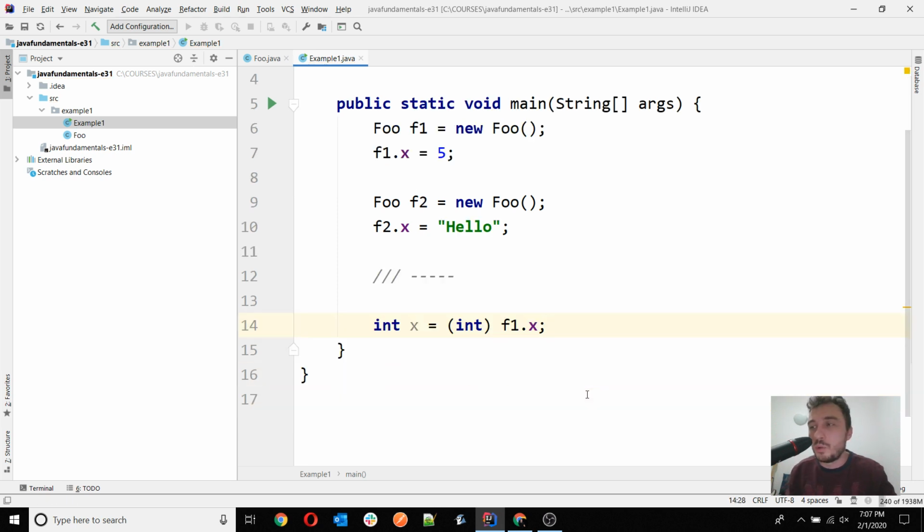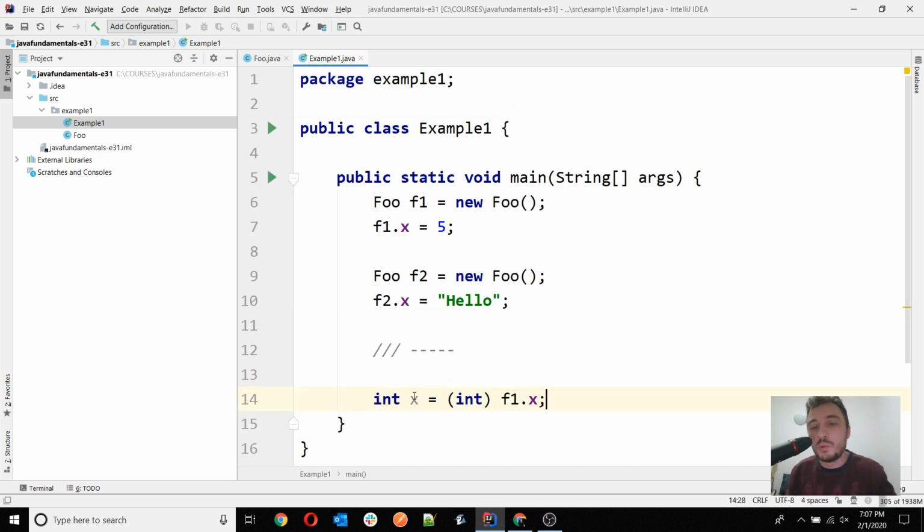This is exactly what you want to avoid with generics, because when you do a cast like this, assume that I use it in some other part of the application, or I forget to which of the instances I have assigned a 5 and to which I have assigned a string. In the same way I can just change f1 to f2 here, and of course this will work from the compilation point of view because both of them contain objects. An object can be a string, can be an integer, and can be anything else, can be a cat, a dog, whatever type you create in your application.